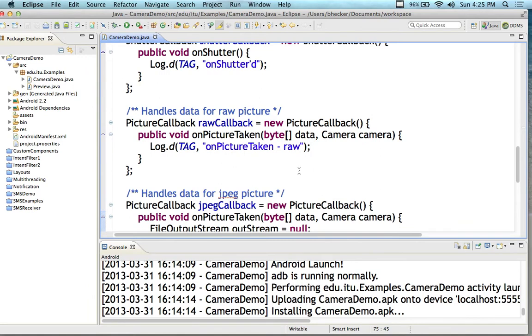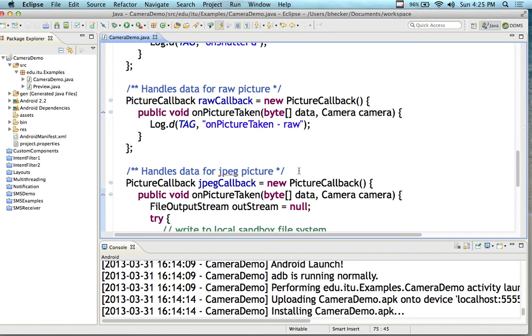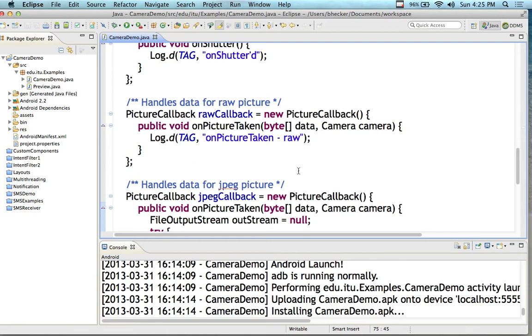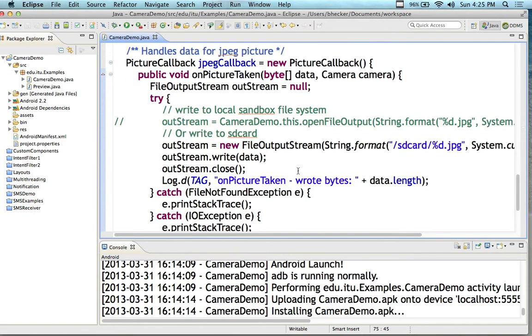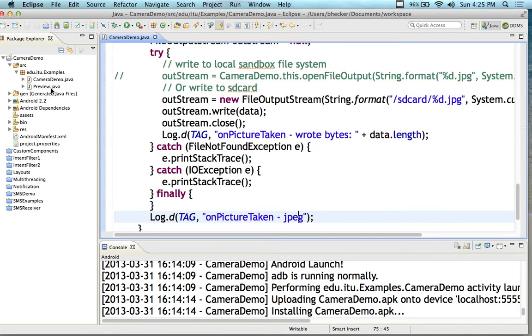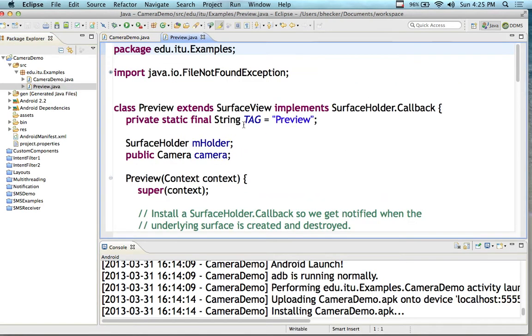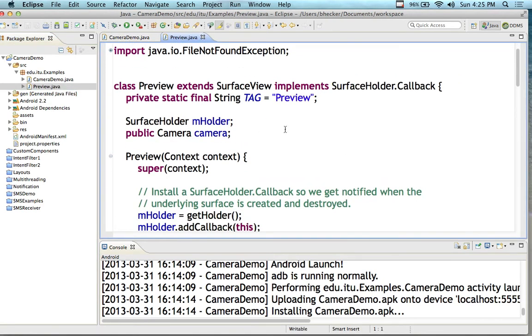And believe it or not, that's all we're doing. We're calling the method from the camera to take the picture. We're taking from the onPictureTaken event, passing the data and the camera as the context for the creation of the data, and writing it to a file. That's really all we're doing, actually. We have another thing here for the preview. So the preview, which I believe might be the component that's failing, actually.